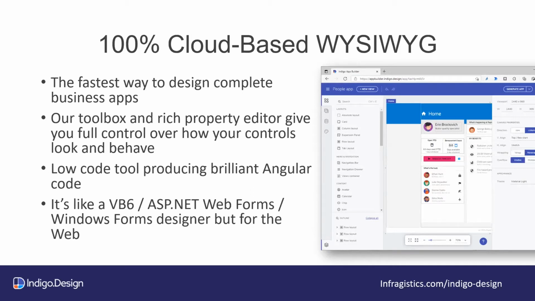You run it on a Windows PC, of course, and it'll run on anything, so it doesn't really matter the hardware. We have a toolbox full of UI components that map to our UI control kit. They all have property editors for configuration. We've got theming and data access. Now we are going to show today integration with GitHub. But the idea is that this is a low-code tool that helps you with all the stuff that you don't want to hand code, like screen design, with some extras like integrating data, integrating with GitHub, and doing themes and styles, but it also generates Angular apps at the same time.